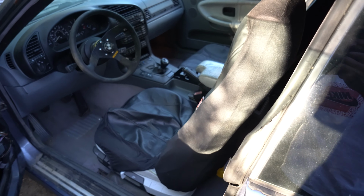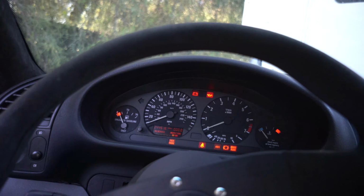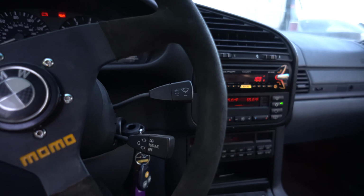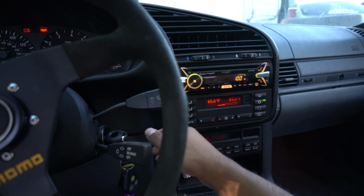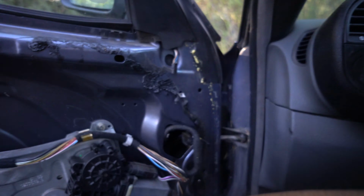Oh my god. Those batteries cannot be that good. That's insane. Holy shit, Odyssey batteries are the fucking shit. Come on. Final test. Oh my god, that's insane.